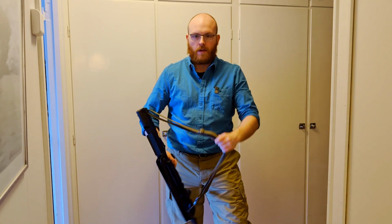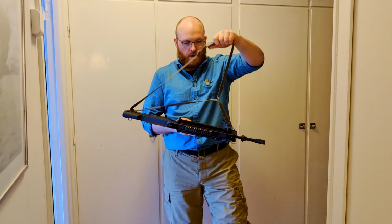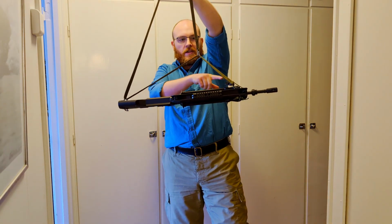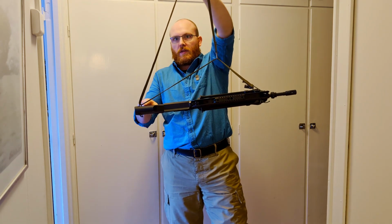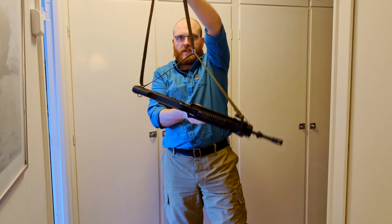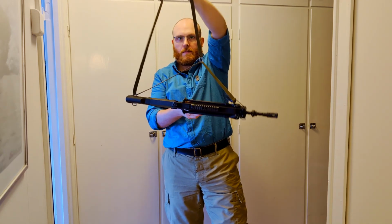So, while we're here, I thought I might as well take a minute to show you how to properly use a 3-point sling. This is the 3-point sling for the FAMAS. It basically attaches at the front, goes back through this loop at the back, and then back to itself at the middle. So this middle part can slide along the sling like this.